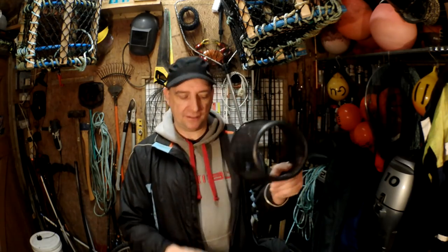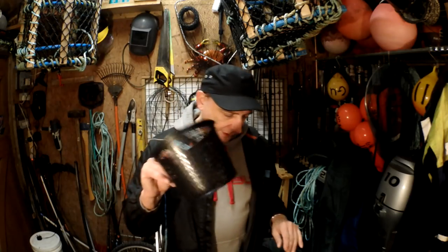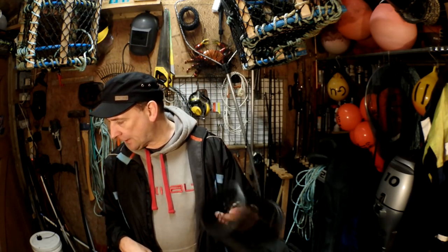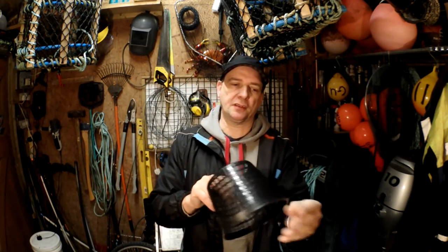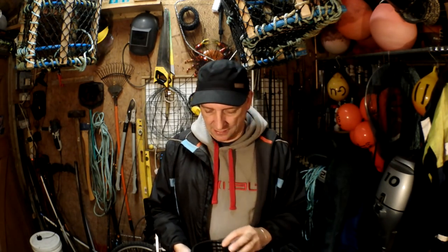So what I've done is, instead of cutting the side, I've left the reinforced part, which is really heavy and thick here, and cut that out. Now that only gives me a very small hole, which is not quite what I wanted, because I put a neck like this in one of my small pots a long time ago, and the very first lobster that came up was 6.5 pounds. So, it would have been nice to have it, because I don't think it'll get through that, not with its big claws. But that's big enough to catch normal lobsters, and how often are you going to catch a 6.5 is the question. So we'll try it with that, because it's only, like I say, an experiment.